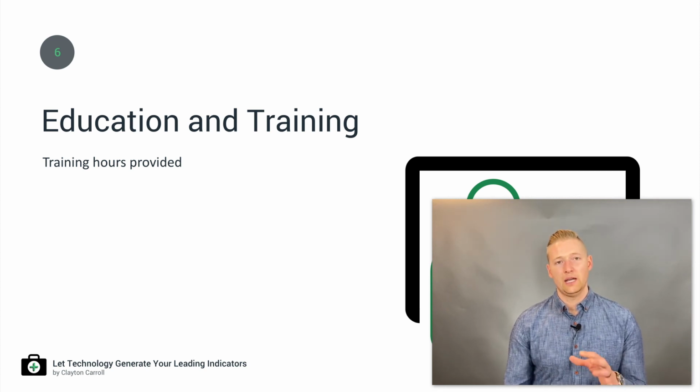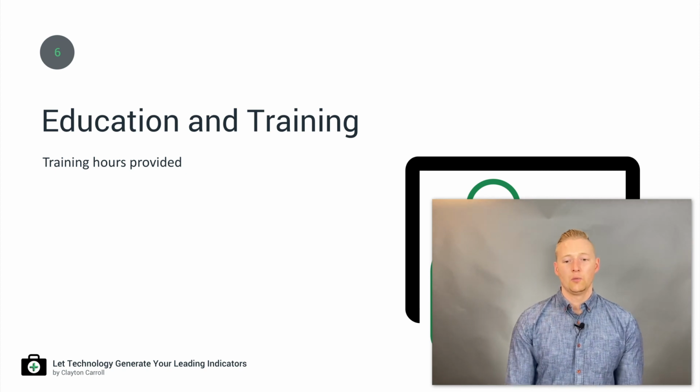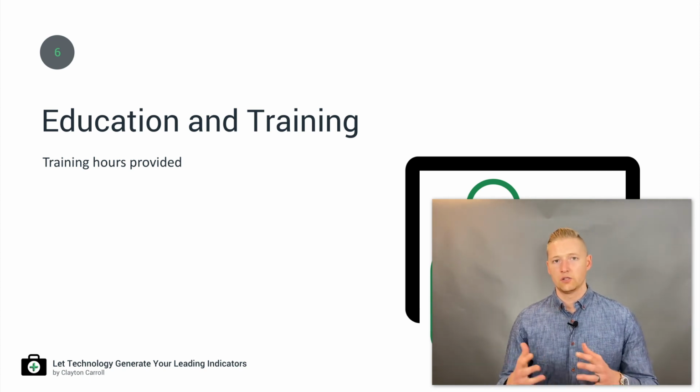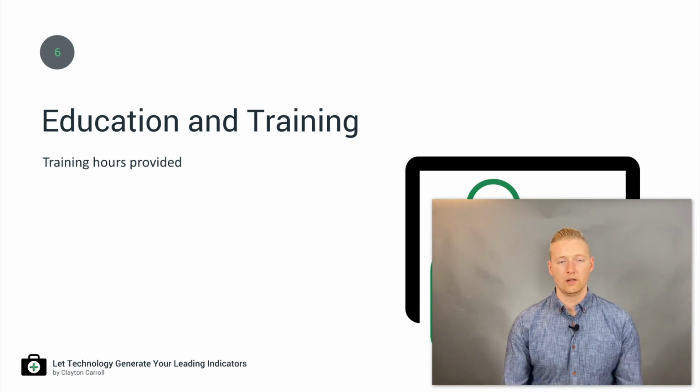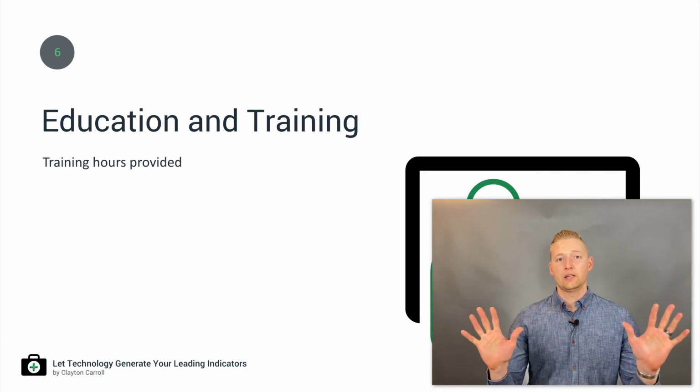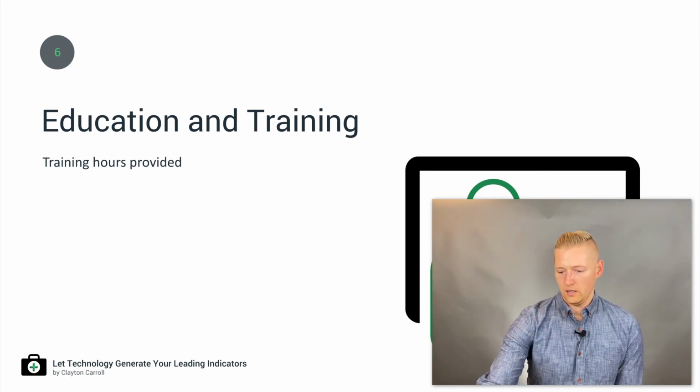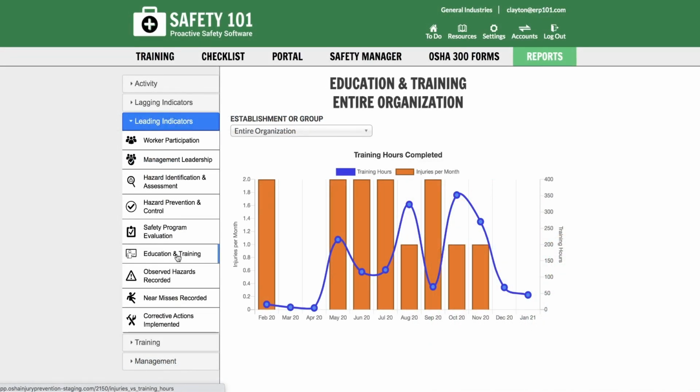The second thing is the actual documentation of training. It's one thing to have a training take place, but then you have the licenses or the certifications, the tests, the quizzes, the attendance sheet, who attended, and that all has to go somewhere. So it's safety software in general. Look, leading indicators, absolutely safety software. I think it's very difficult, especially from the people that I've talked to, to generate leading indicators without it. Keeping track of training is one of the hardest things to do, and I've seen some real interesting Excel spreadsheets. So let's go look at what this one looks like.